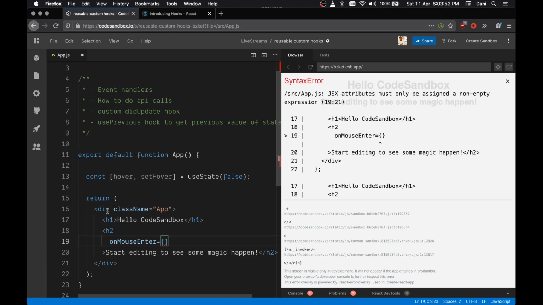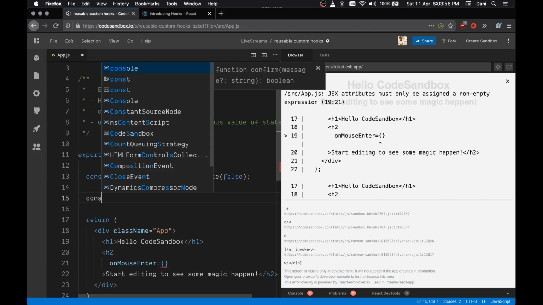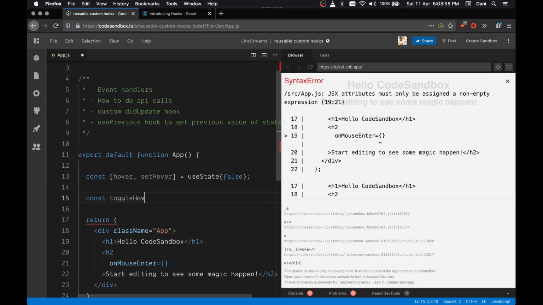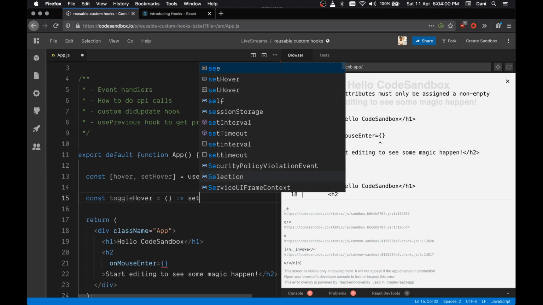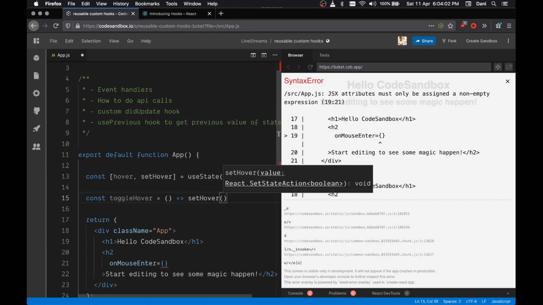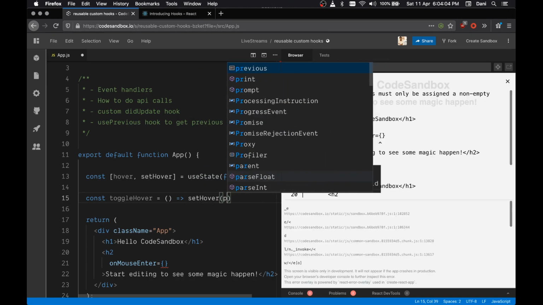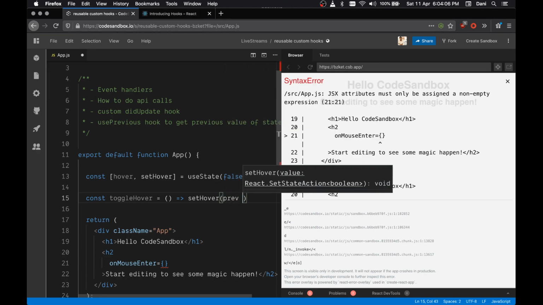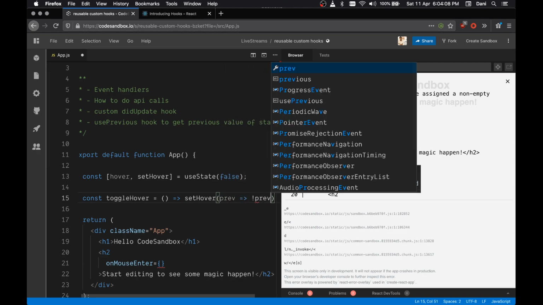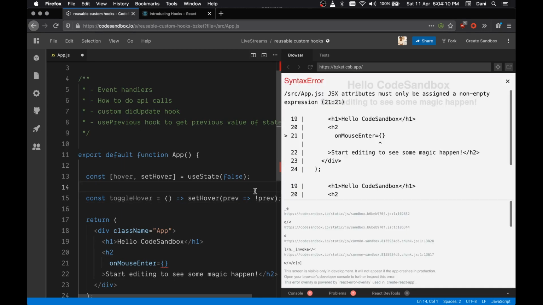To do that, I'm writing onMouseEnter. I'll also create a function called toggleHover. It basically takes the value from the previous state and sets the opposite value.